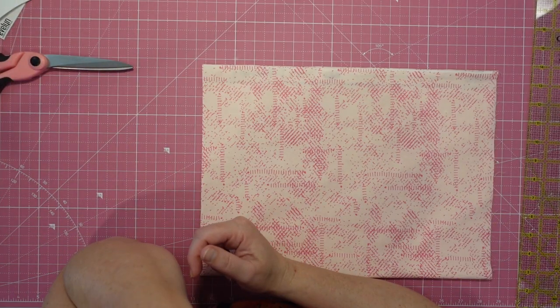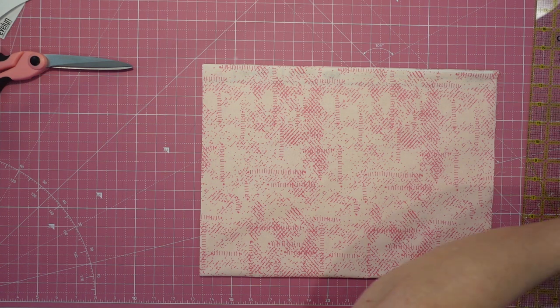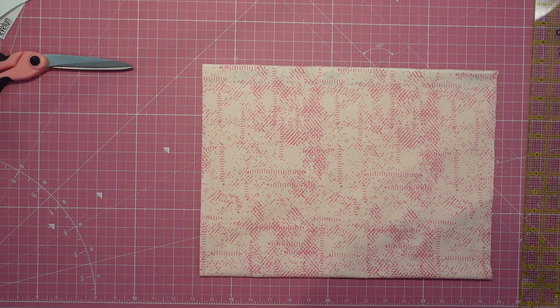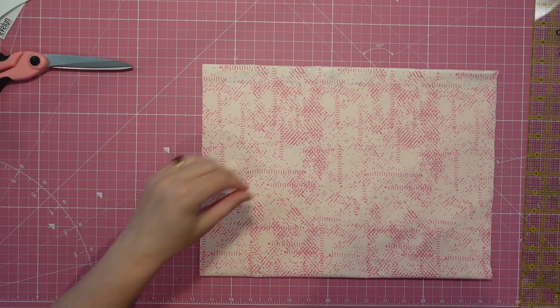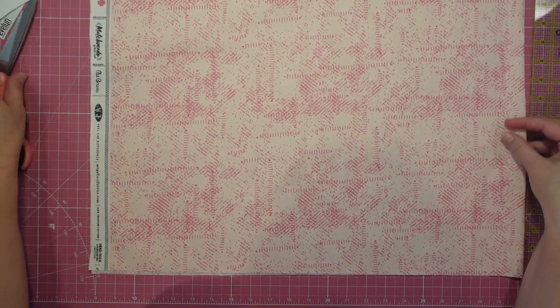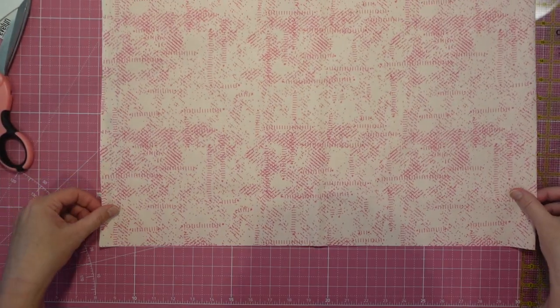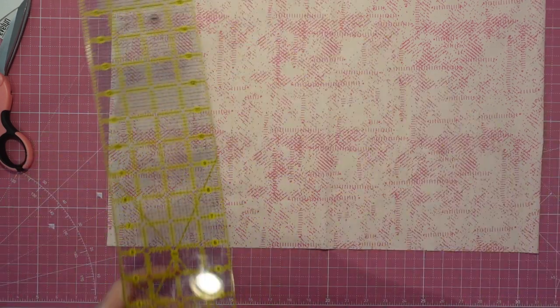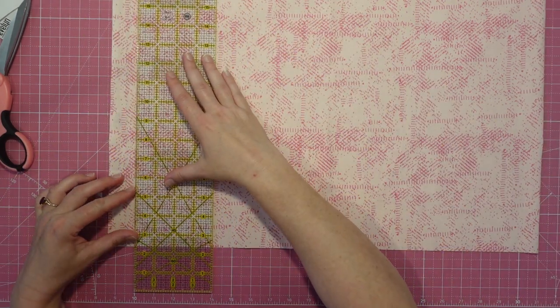Okay, here's where I'm gonna be screwed. I haven't cut out the handles yet, or the handle stripes, and that's two of them at 4x20 and then two more at 2x18. So that's gonna take up a big majority of my piece that's left. But I also have all these other pieces to cut. So let's cut off the selvage and see what's left after that.